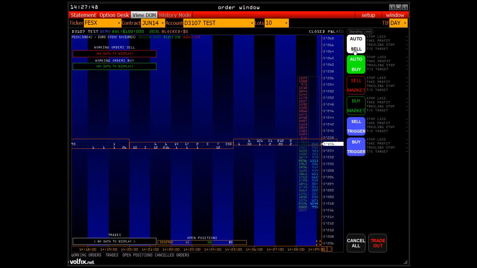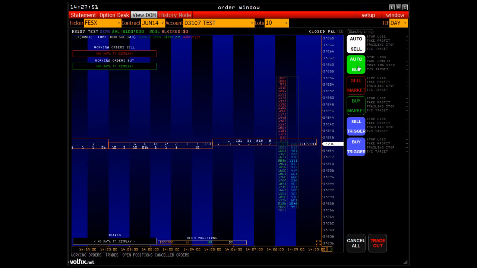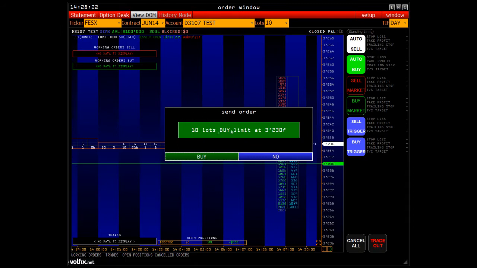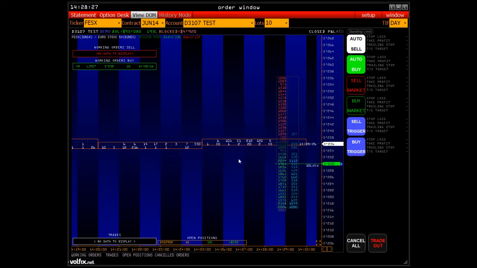Let's assume that we've activated deferred purchase orders. How do they function by default? Down market, a purchase order will always be by limit by default, and up market, an order by stop. In other words, a stop order for purchase or a limit order also for purchase. Select, then we see 10 lots by limit at a certain price. Confirm? Yes. Buy. That's all. It is displayed, the order is placed. We will discuss a little bit later how to remove the alert box when we proceed to the options.